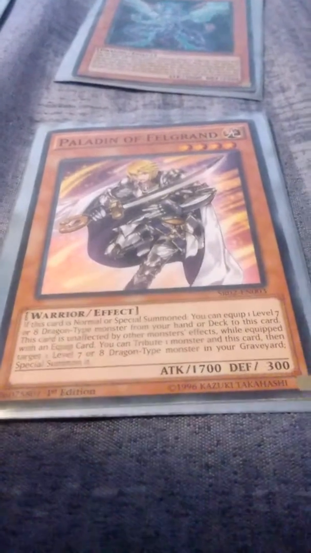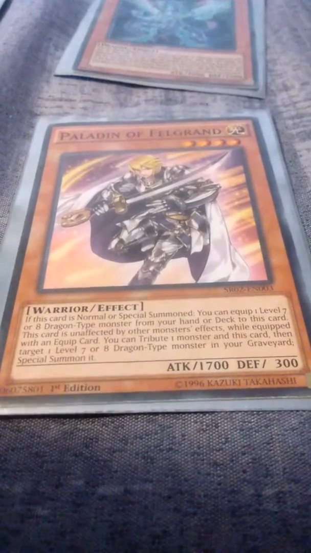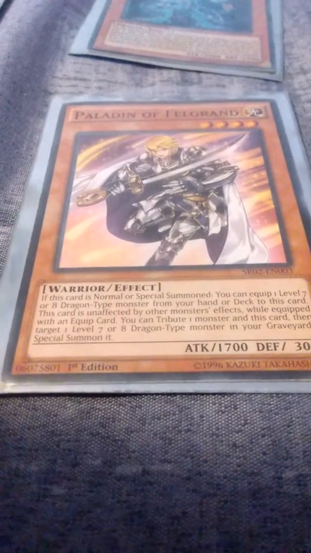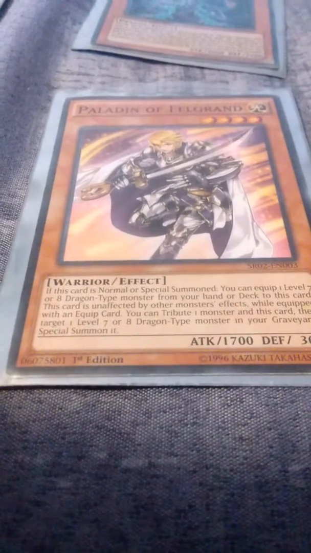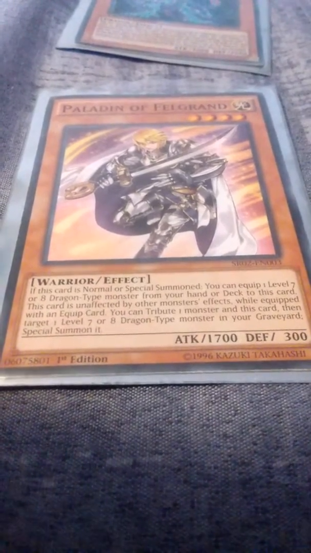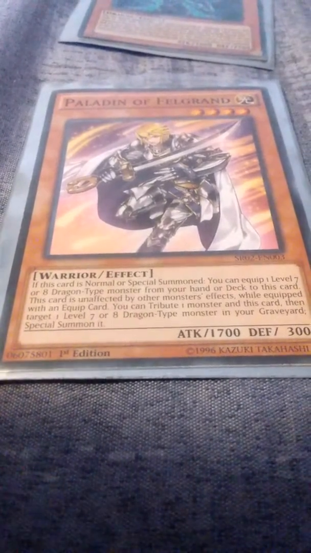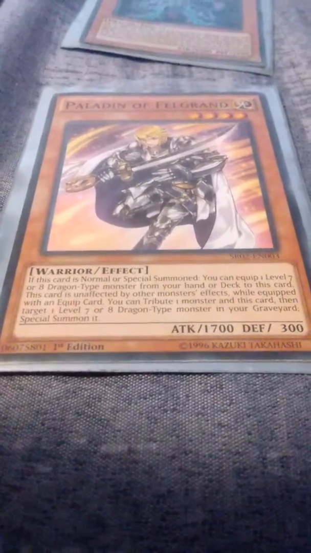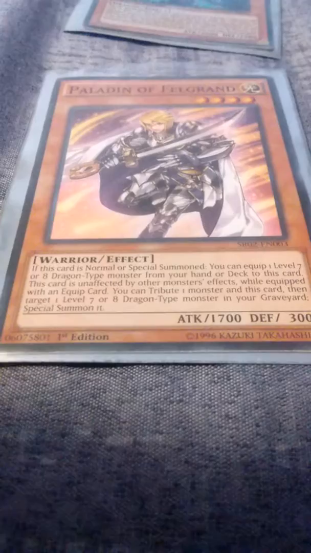And Paladin of Felgrand basically does the same thing as Guardian does, except when it comes to equipping, I can equip from my deck or my hand. So that's really helpful. And when it has a level 7 or 8 dragon type monster equipped to it, it's unaffected by other monster effects while it has the equip on. So that's really helpful in combination with Guardian or Dragon Knight of Creation maybe, or just Arcbrave actually is another hit.